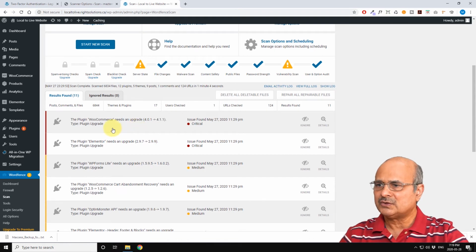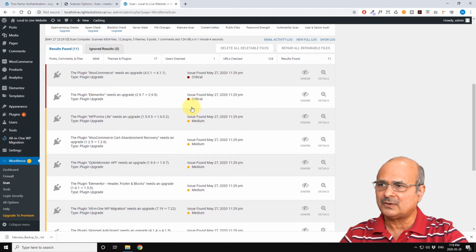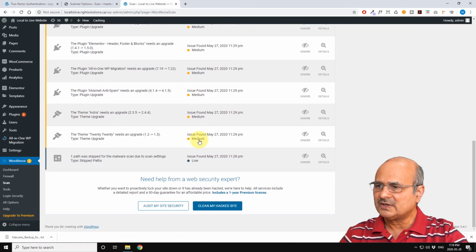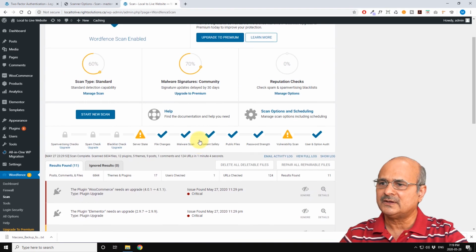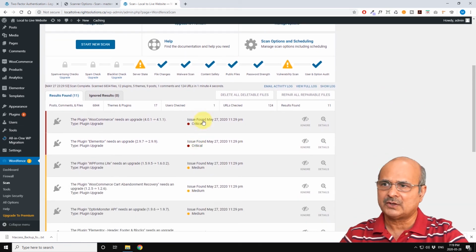Here the WooCommerce plugin shows in red, it's critical. The other one, Elementor, also needs to be upgraded, and it's also critical. I read a few days back that there was a hack on the Elementor plugin, so it's really important to upgrade. But my site is offline most of the time, so it does not matter. That's the scan we just went through.